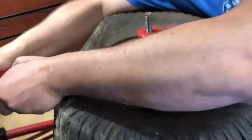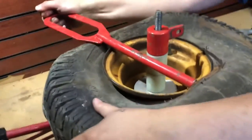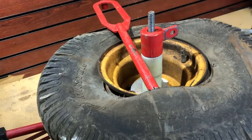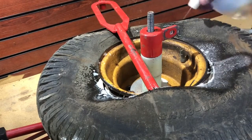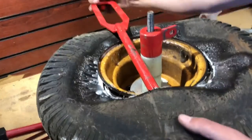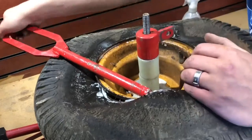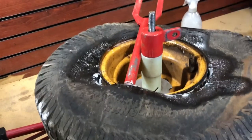But my problem with this was that I didn't use lube. So soap and water, a quick, easy solution, is going to be your best bet here. Spray it down and use it liberally. It's just literal soap and water. It can be hand soap, it can be Dawn soap, it can be liquid. Who cares? I think in my case, it's a cleaning soap, but I don't have enough lube on it.